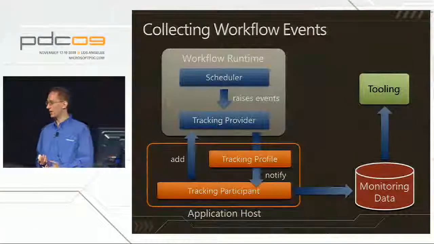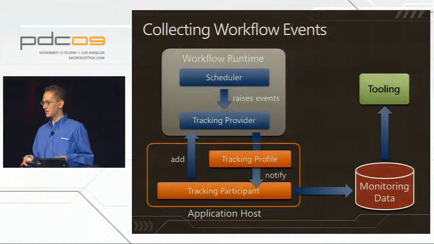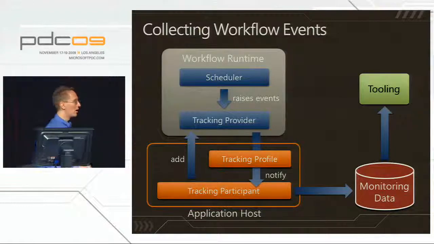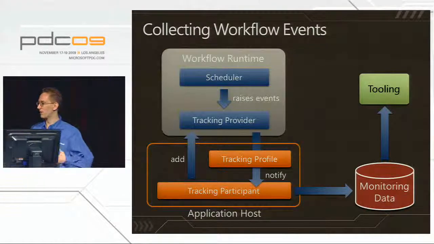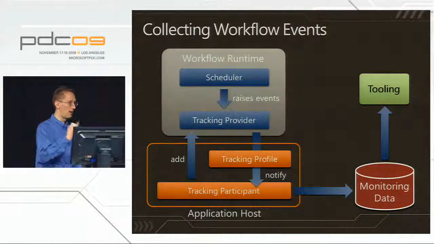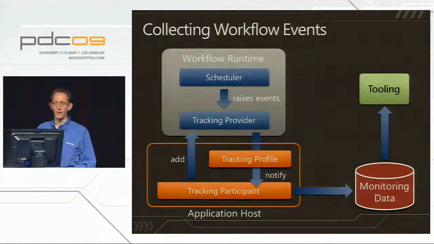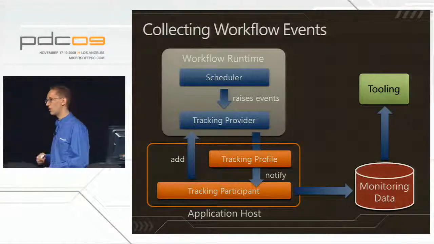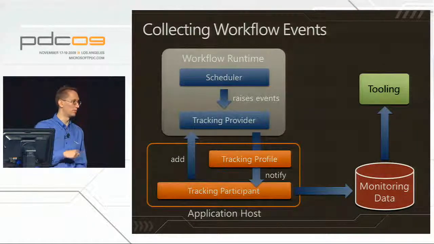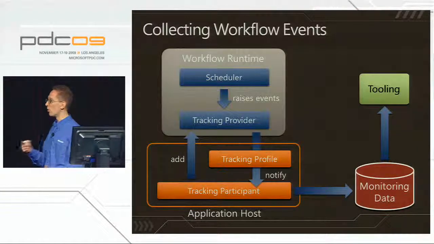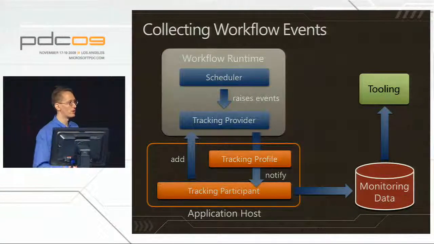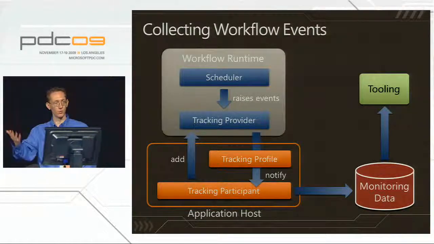Now I want to change gears a bit and talk about the monitoring stack that you saw side by side with persistence. Monitoring, fortunately, is going to have a much simpler model, and that's for the reason that monitoring is recording exactly what happened as it happened in a historical sense. If I change the variable 258, regardless of whether the transaction rolled back or the persistence failed, I still changed the variable 258. We're not going to try to coordinate the tracking information that's coming out with the rest of the system. So I have a much simpler mental model, as well as in running through the system.